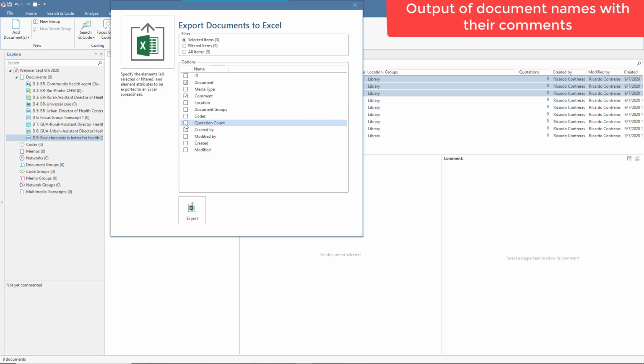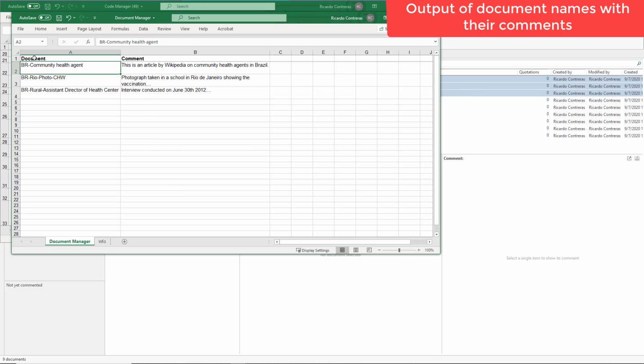You will have to play around with this to see what you can get. For example, typically after you have coded the documents, you may include codes so that you know what it is that each one of these individuals is talking about. But in this case, I just want the document name and the comment export. And here you have your very first output.